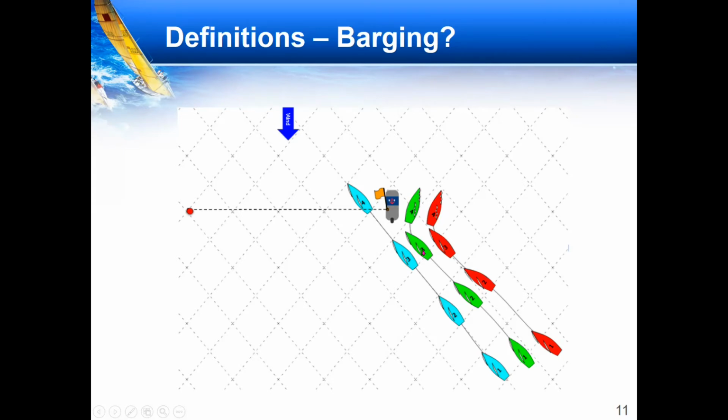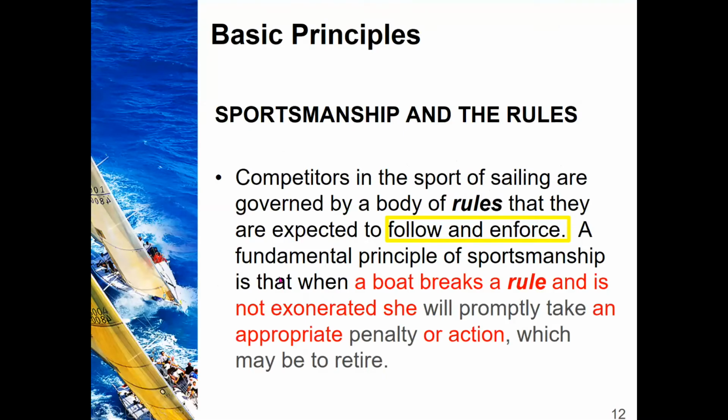But let me ask, what if green had been insistent? What if green had stuck their nose in there, and what would you do? If green was in here and bound to determine, if you were turquoise, what would you do? I believe you would give room and then protest. Absolutely the right answer to that question. You would not drive them unmercifully into the signal vessel. You would give them room, and then you would protest. Very good. Great answer.